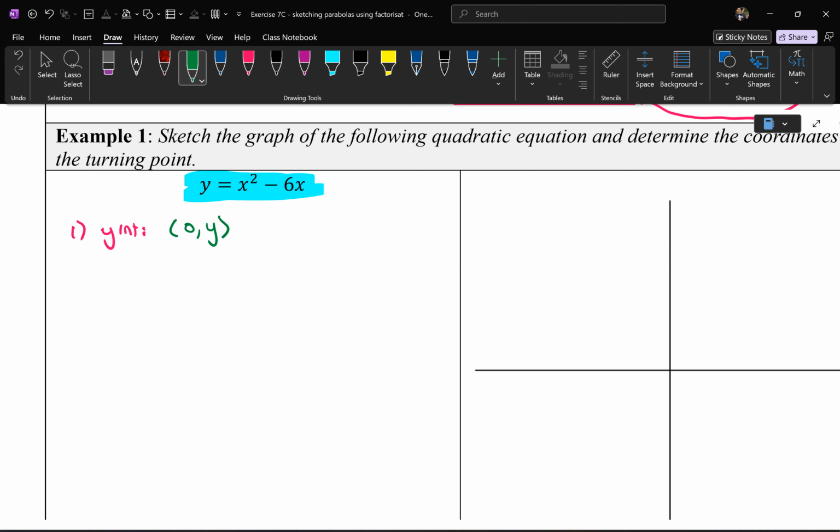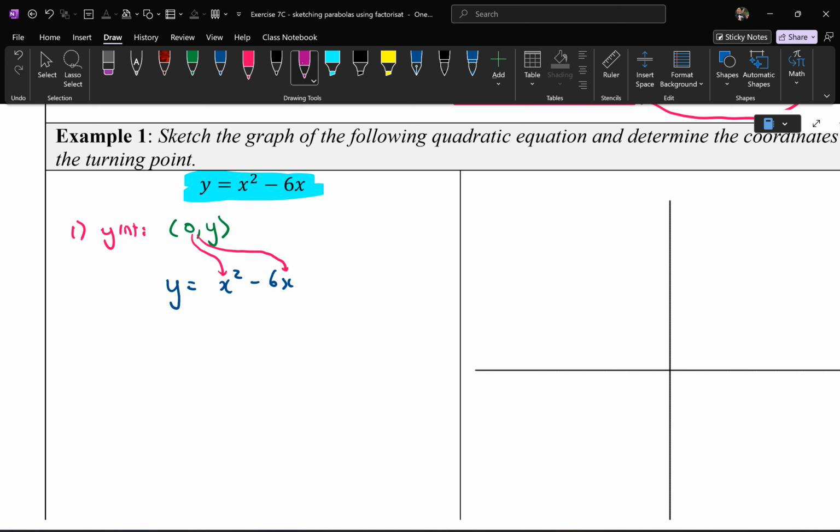Would you simplify the equation first or leave it? I do it when I do the x-intercept, but I know what you're trying to say. I'm splitting it up so you can see the different methods, what you're actually doing. So for the y-intercept, we know that x has to be 0. We don't know what y is, so here's my equation: y equals x squared minus 6x. You said that to find the y-intercept, x needs to be 0.